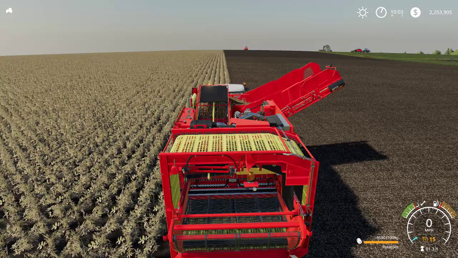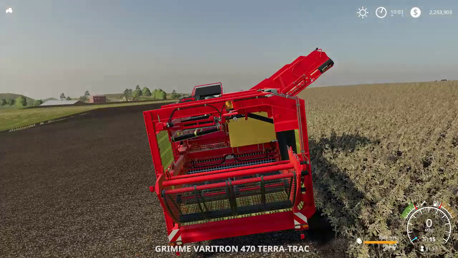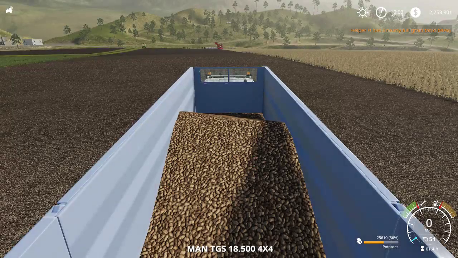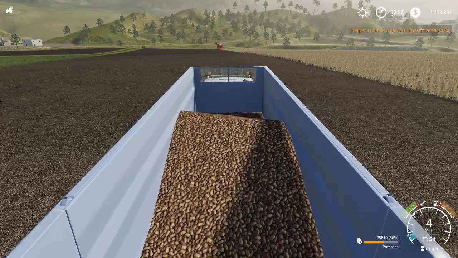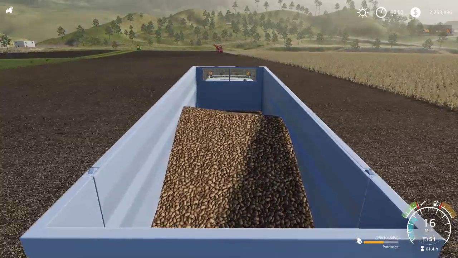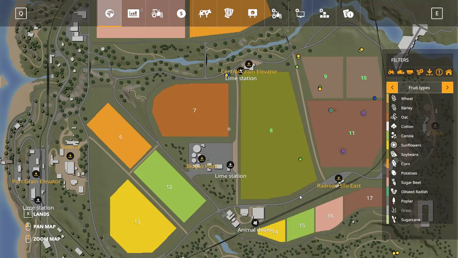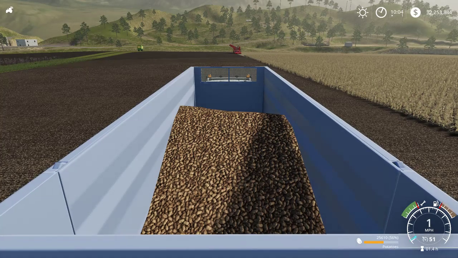Who's there? Welcome to Farming Simulator 19 on Ravenport Farm. And I'm working here on the potatoes for the Cotton Consortium. Gotta just do something first here. Move that and move that. Okay.